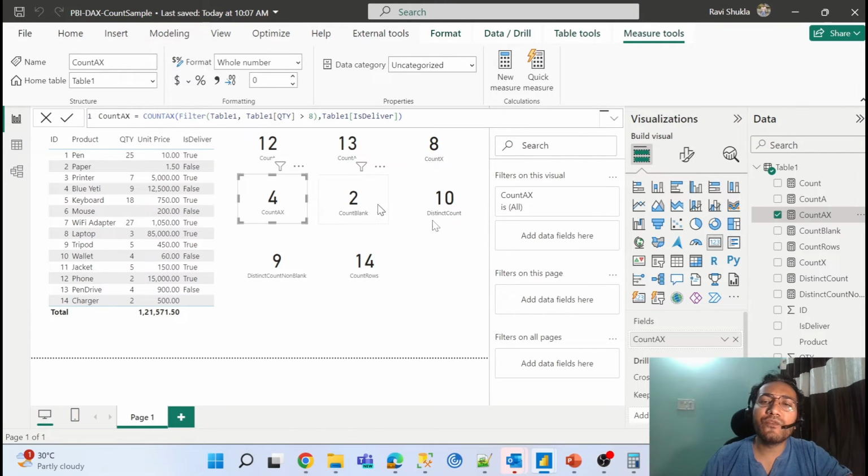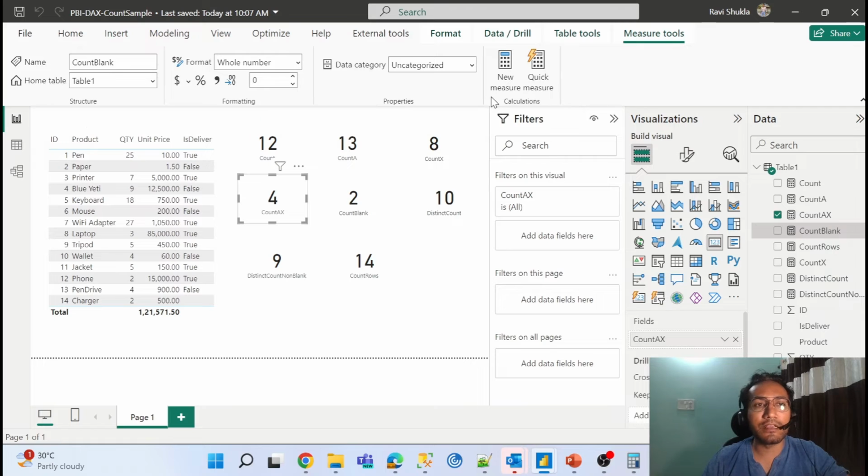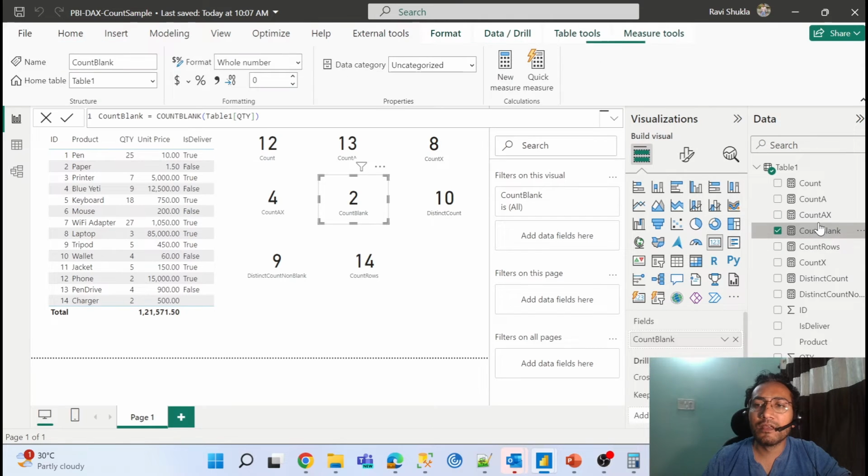Now, I want some function which counts the blanks. Non-blank we worked on, but I want a function that works for blanks. Let me open that. So we have a CountBlank function. I want to count how many blanks we have. It's very straightforward. You can see I have a function called CountBlank where I define the quantity. I have two blanks here. Okay, so this will be quite simple. I'm not going to go into detail on that. It just counted blank values.